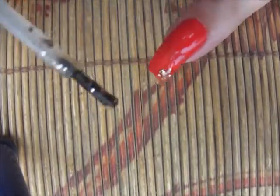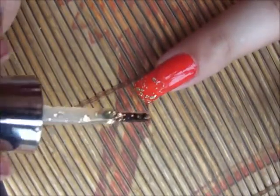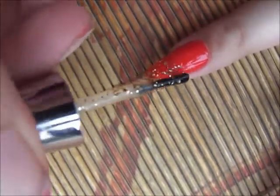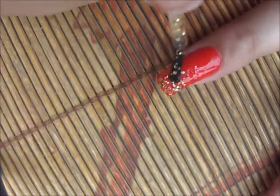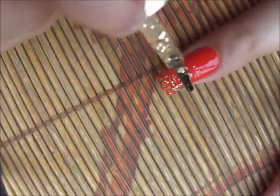Way number one: first of all, apply your polish or any glitter polish on the tip of your nail, and then apply some more polish on it and just go ahead with it. You can do two to three steps the way I'm doing, or however you like. Because it's glitter, I'm just trying to fix things up because it tends to go upwards.